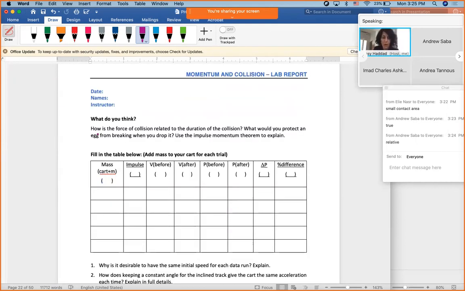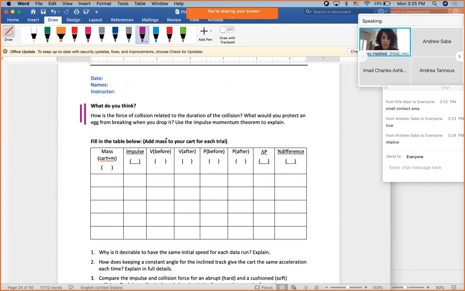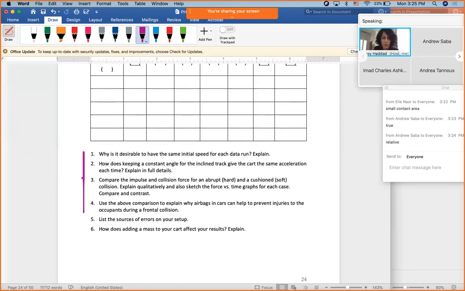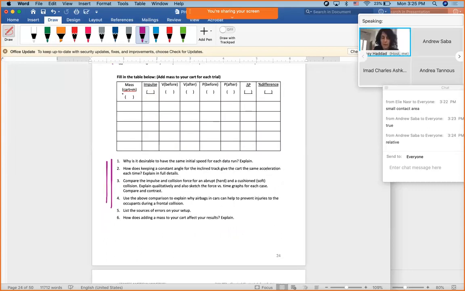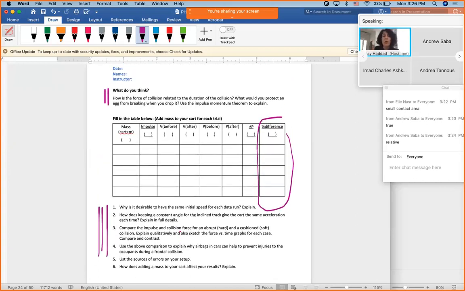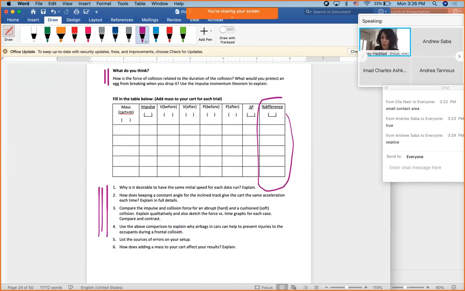Anyway, I wanted to show you that this question comes before the experiment, so it's a general question talking about the egg drop, I think. And those are the questions: why, compare, and whatnot. No data analysis. You can see no percentage uncertainties needed, only percentage difference and some analysis questions, which means the lab report will not take you a lot of time. Try to do it with no help. Try to collaborate with your partner only.